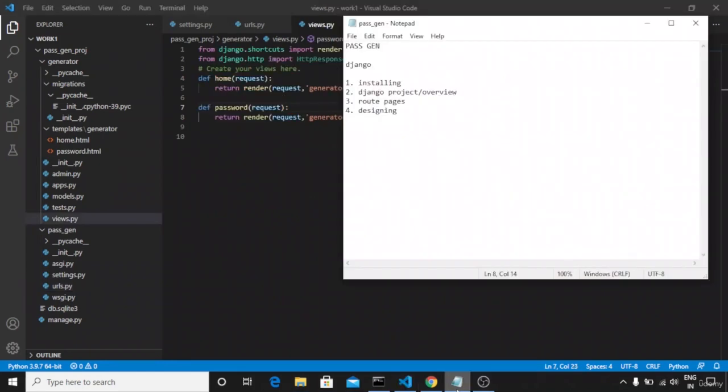Welcome back, guys. We have finished so many tasks here. So you can think that our website part is completed. We have just a basic design of how our password will be generated. But now the thing is that we have not generated the password. So we want a password generated. It should be a random password, because every time we refresh the page, a different password comes.